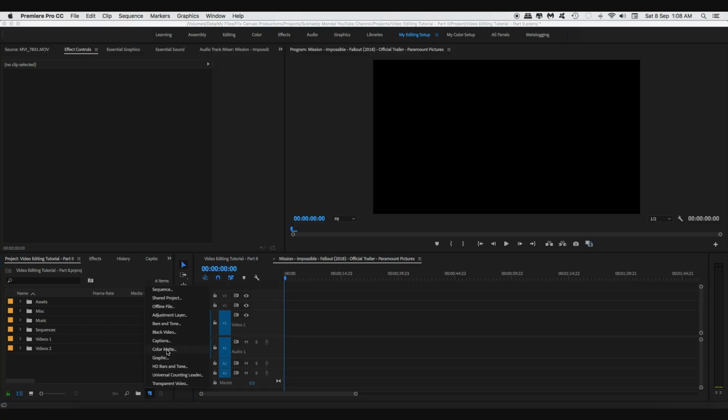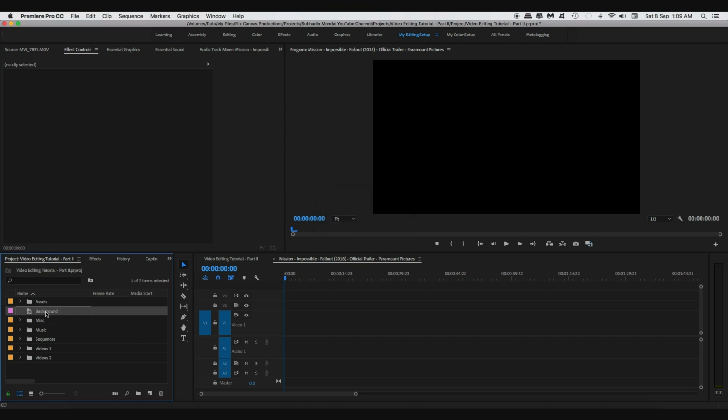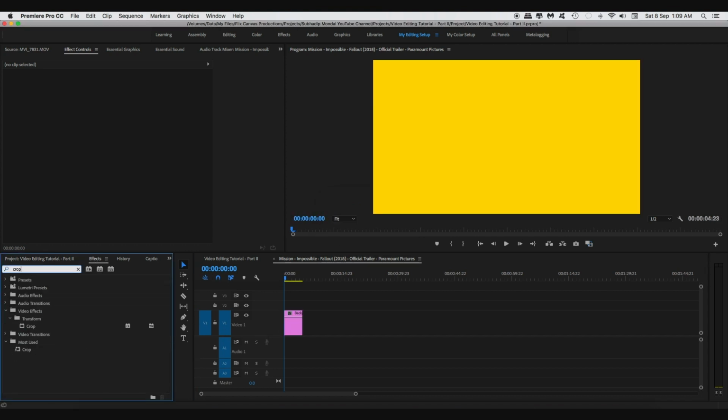Let me demonstrate it by showing you an actual example of how to use this option. I will make a simple but professional looking lower third all inside Premiere. There are 1,000 ways to do the same job, but I'll show you a simple method. Here, I'm taking a color matte to use as a background. Choose the color of your choice and name it. Place the color matte on your timeline. Now go to your effects browser, search for the crop effect and drag that onto the color matte. I will use this matte to animate the background of the lower third.